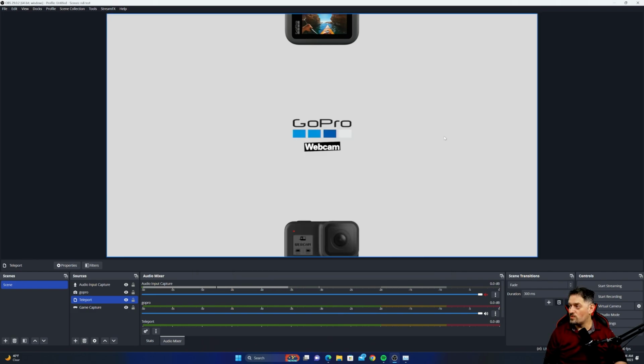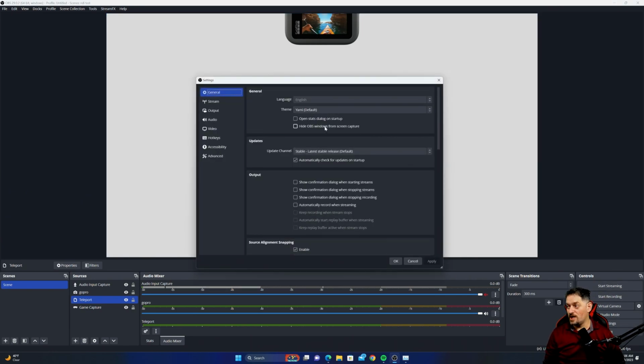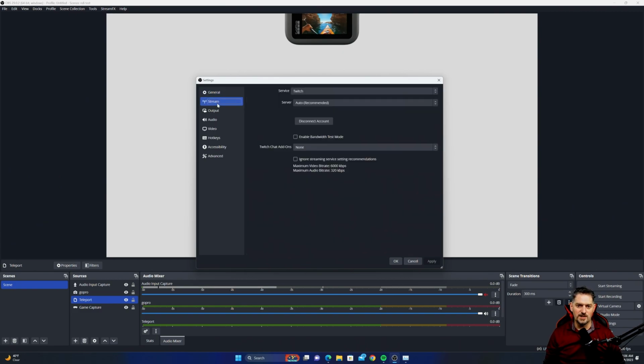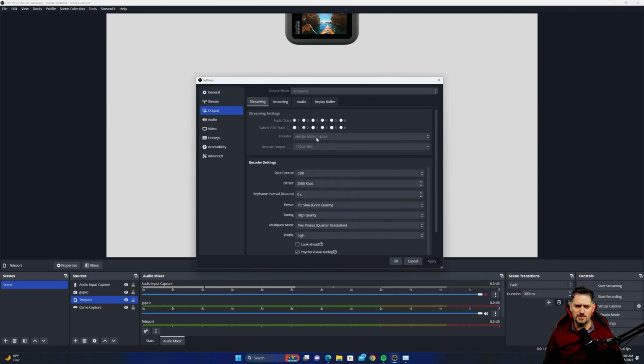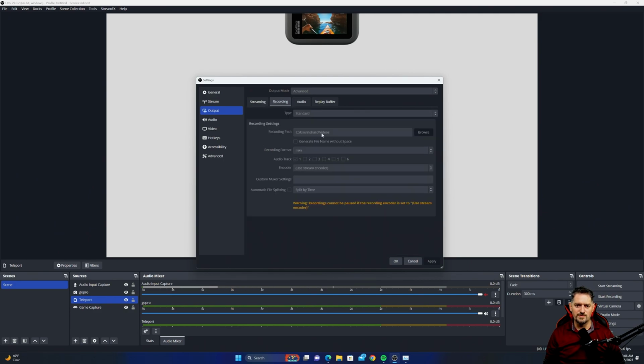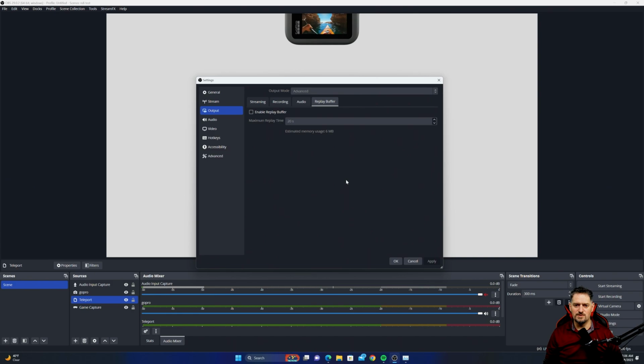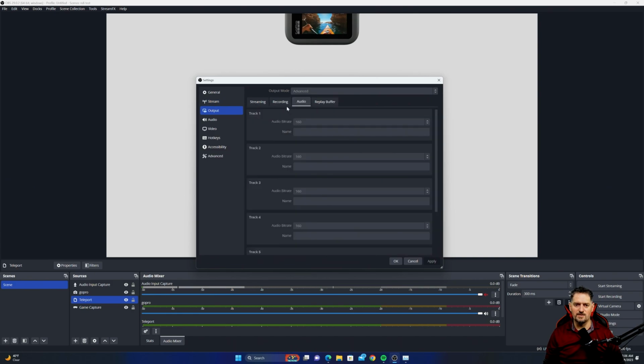Okay, so this one's more of a tip rather than a trick. If you've ever come into your settings and you're like, okay, I need to change my video settings so they're a little bit lower because the encoder is getting overloaded, and you go to your output and you see them, you're like, well, these are all grayed out. What is going on here? Why are these all grayed out? I don't understand what I'm doing wrong to make these all grayed out.